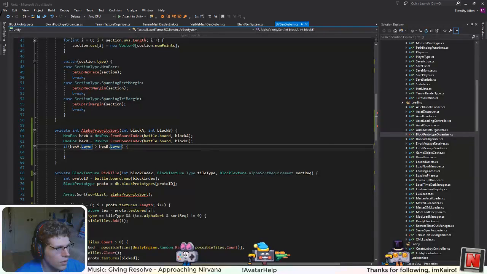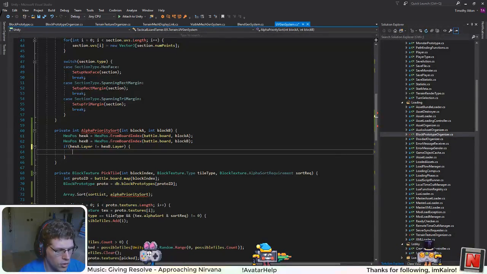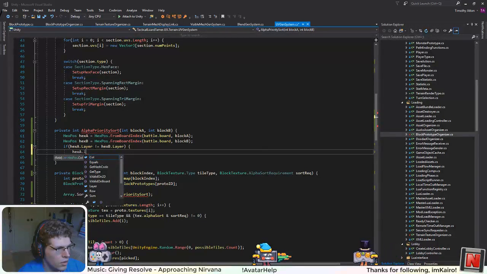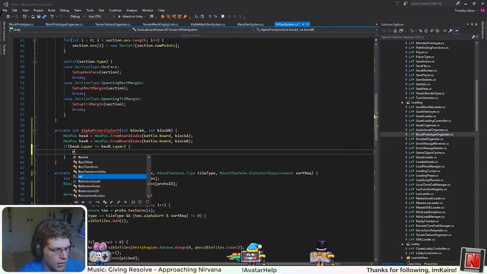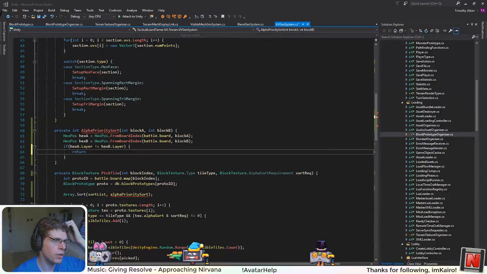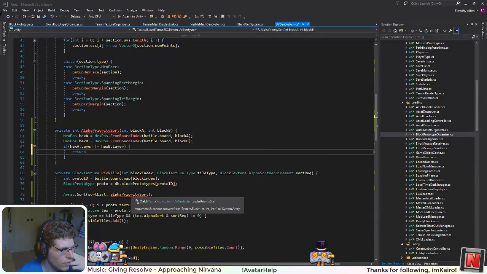Okay, so anyway, if these are not equal, then I can just return. The one that's at the beginning of the list, it always sorts ascending, so what's it not like about that? Cannot convert, but I just did it.